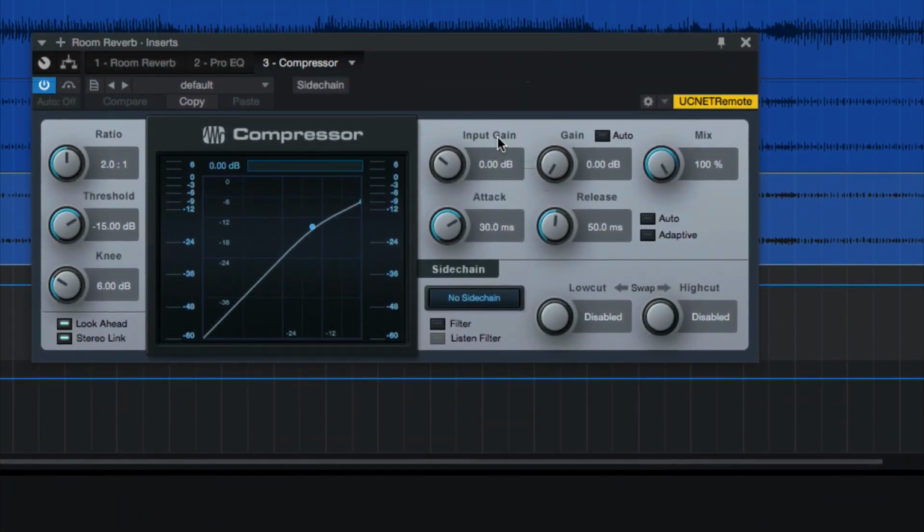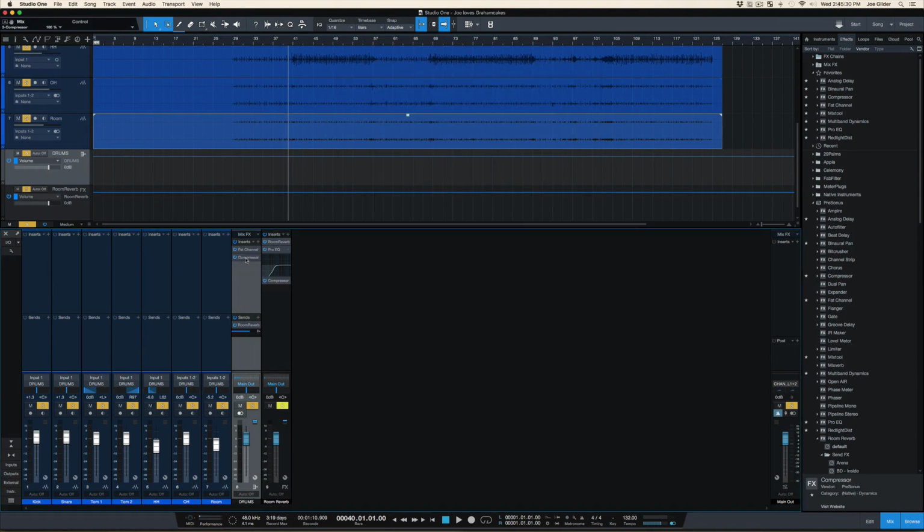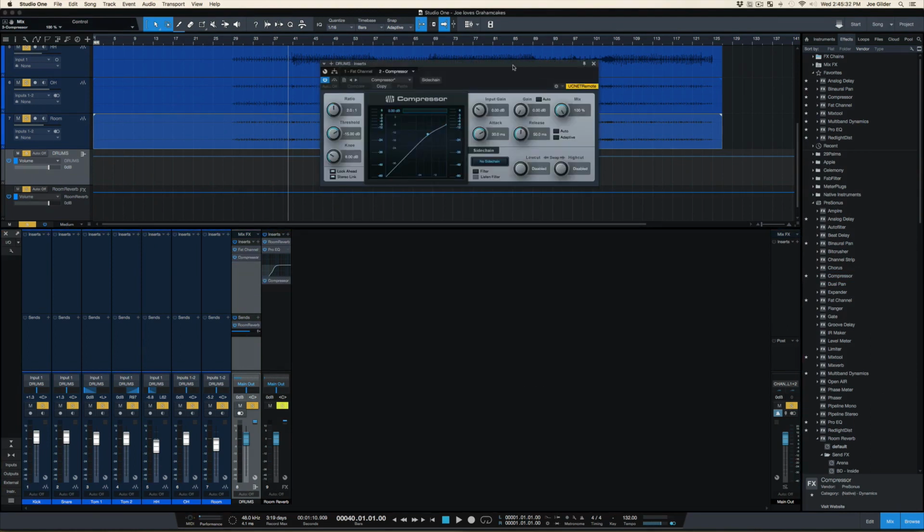And one of the great things I like about Studio One, their compressor and a few other plugins include a mix knob, which allows me to compress the signal like normal, or if I want to compress it and then mix in half the compressed signal and half the uncompressed signal, kind of a parallel compression thing, I can do that there super easily. If I did that on the drums, for example, it can be a really cool thing, especially on drums. Let's do that real quick.